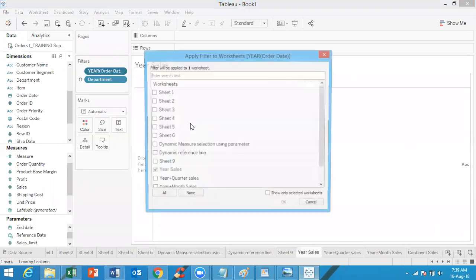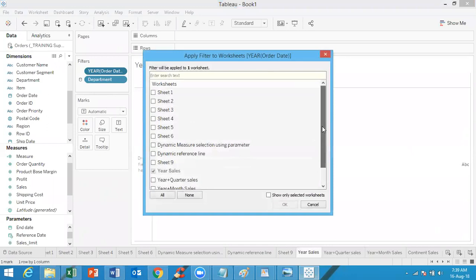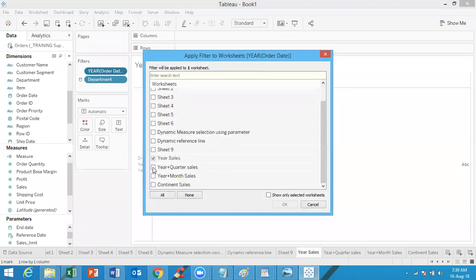The selected worksheets are now highlighted. Now select year plus quarter and year plus month sales, and click on OK. We are leaving continent sales out here, so we click OK.